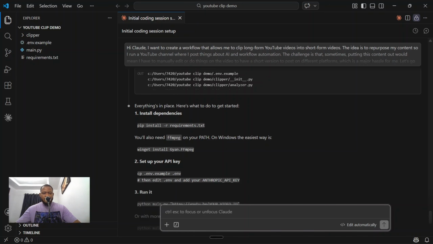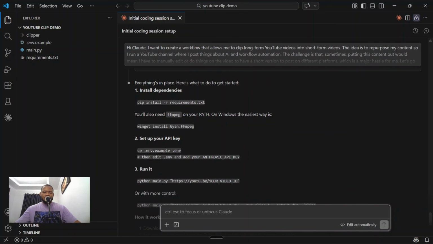On Windows, the easiest way is this, right? Whatever you want to do, maybe you're on Mac, it also tells you everything you need to do. So again, this thing is very, very easy to use. So don't be caught up in the whole hype, in the whole fancy thing you're seeing online. It's just about you being patient and actually reading. And if you don't understand, you can actually ask it also. So they're asking me to install this dependency. Now I can just ask it to also install the dependencies for me.